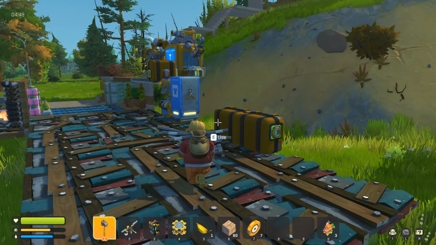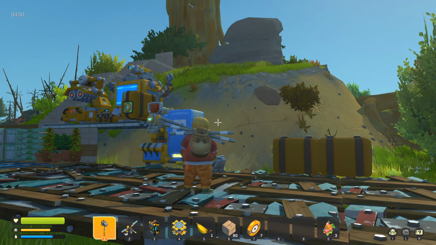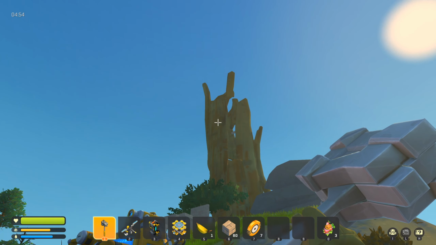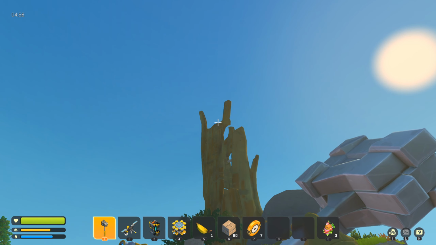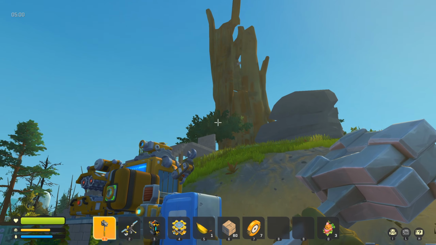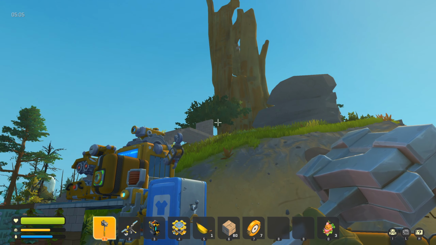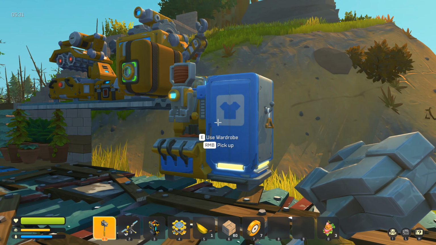It is a fresh morning and I'm looking so forward to playing this game today. What I would like to achieve today is build an elevator that is gonna bring me up to the top of the tree. But I figured if we already take the time to build an elevator, it should be a somewhat convenient and hopefully clever elevator. Before we do that though, I want to show you the wardrobe.